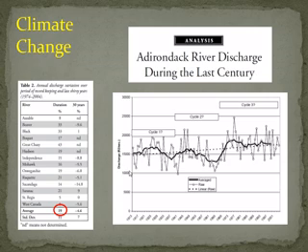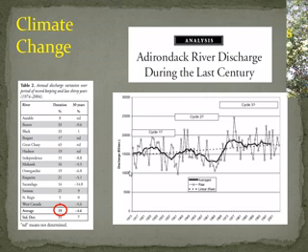And you can see that trend. There are various cycles, but you can see the upward trend in the dashed line. And that particular one that's shown is for the Racket River. So it looks fairly certain that the Adirondack region over the last 100 years has been getting wetter and wetter.